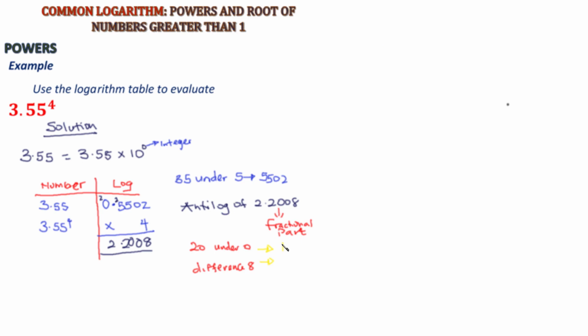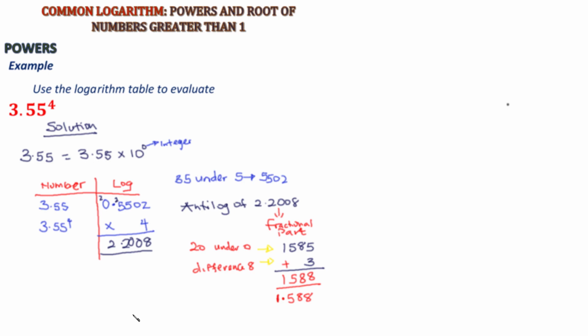Now let's write it on the board. We have 15.8, difference of 8 is equal to 3. Now you add the values together. 5 plus 3 is 8. 8 plus 0 is 5 and 1. Now for anti-log, your point will always be in front of the first digit, 8. Then what will be our final answer for this?